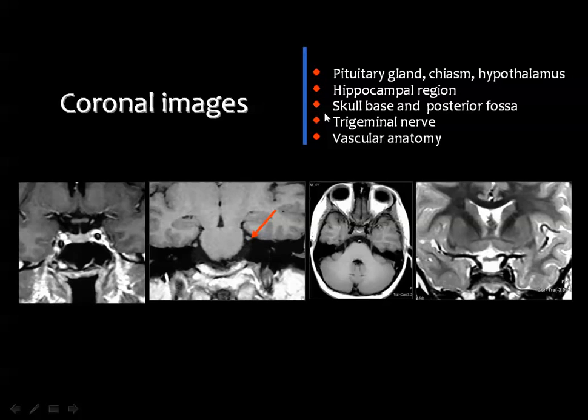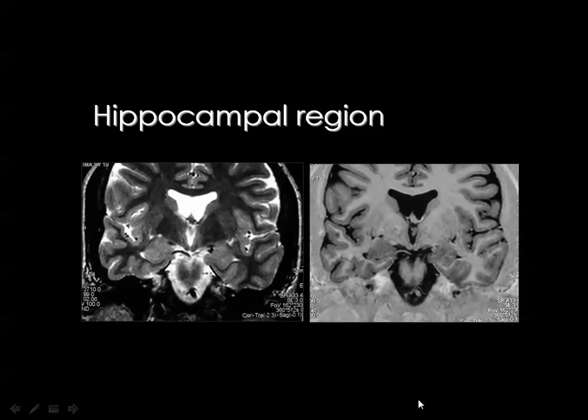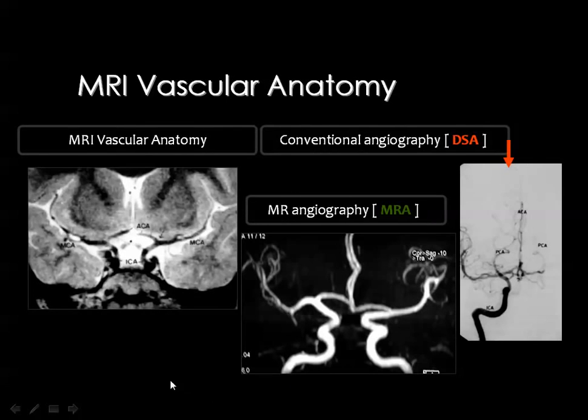Sometimes you can evaluate the skull base and the posterior fossa, especially in the coronal images, if there are lesions coming from the nasopharynx, for example, invading the cranium, or lesions from the intracranial space coming outside the skull. Then you remember the anatomy of the hippocampus, and you can see this is the normal signal and the normal volume of the hippocampus on the right side and on the left side. You may have T1 and T2 3D images, especially in cases of epilepsy, where we have an epilepsy protocol, which should include the coronal images in T1 and T2 weighted images, and also the FLAIR images.